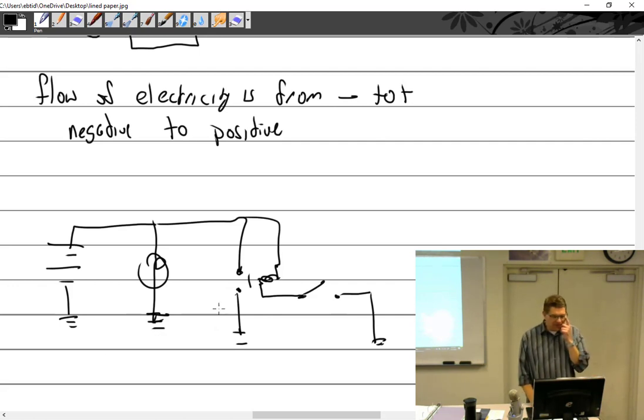The point here is that these are all ground symbols, because that's really how an aircraft is grounded. You go to the component. Off the battery, there's only a little short jumper that goes to ground. Off any light bulb, there's a little tiny wire that goes to ground. So electricity is really, truly flowing this way and up this way. But it's so much easier for me to say, okay, here's my battery. The wire comes around and goes to my light bulb and then goes to ground. Then it comes around here and goes into a solenoid that's looking for a ground. So when this switch is closed, it's going to close this solenoid and it's going to actuate something.